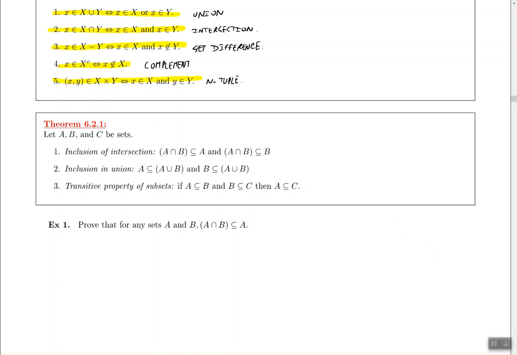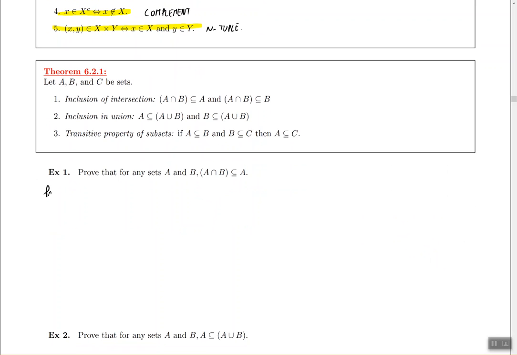Okay, so to prove this, we're going to use the proof procedure that we described in the very first section. So we're going to start with: let A and B be any sets in this case. There's no restriction on the sets A and B. And what I want to show right now is that A intersect B is a subset of the set A. The way I'm going to do that is I'm going to grab an element X from this and show that it's part of A automatically. Okay, so let X be an element of A intersect B.